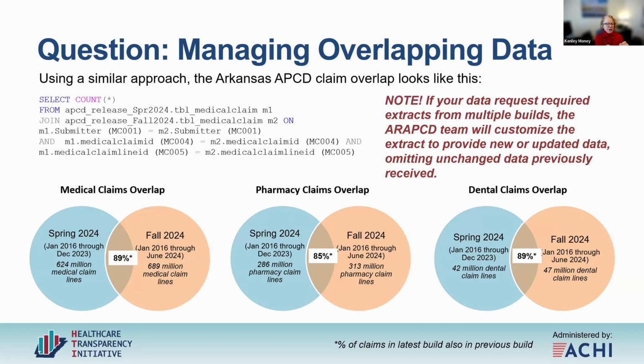But I say that if you request data that may be in pieces or from multiple builds, then work with the Arkansas APCD team to get through all of those nuances, because you don't need to deal with duplicate data, and you certainly don't want to use the storage. Storage is precious. So it's out there. Work with us. Probably very few of you will even need to worry about this, but we wanted to make certain that you knew it was available.